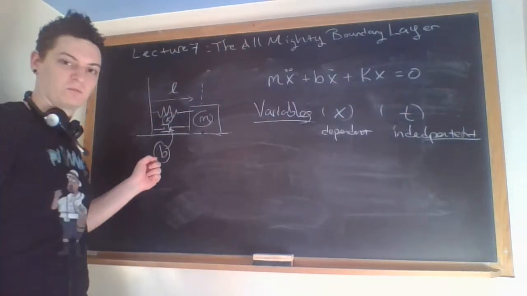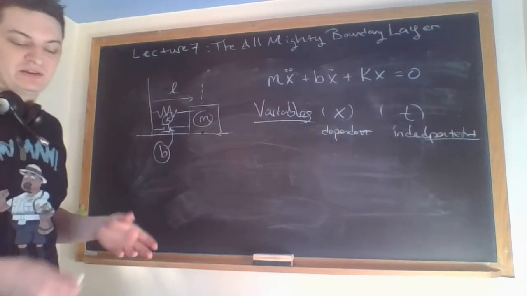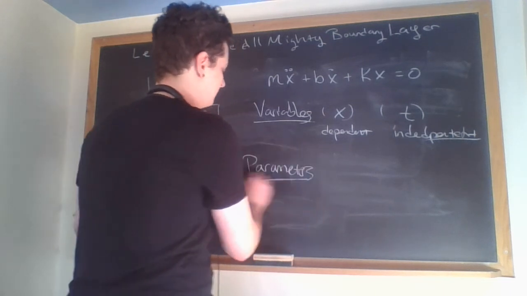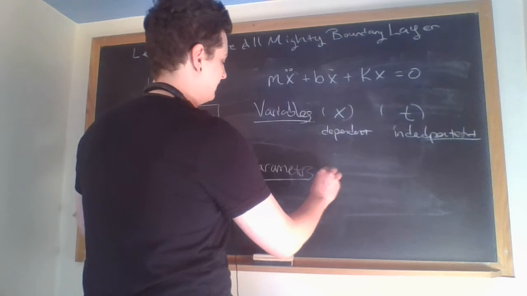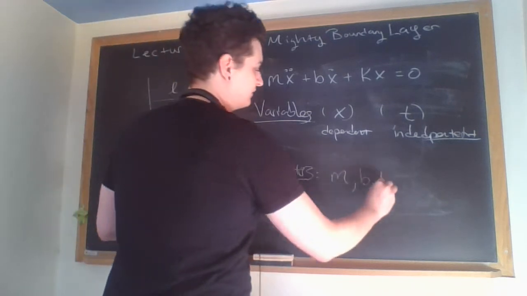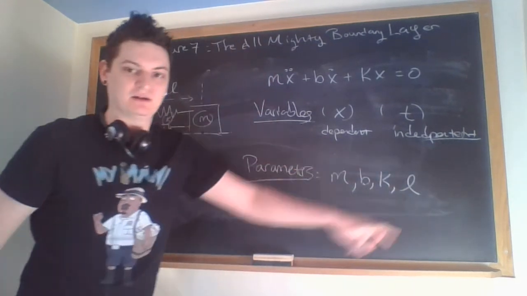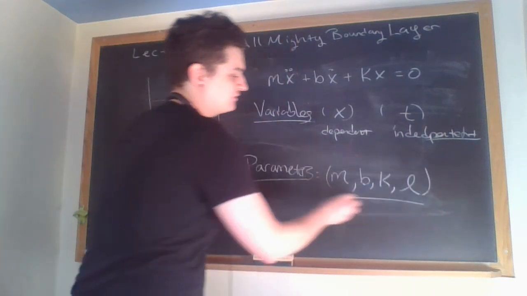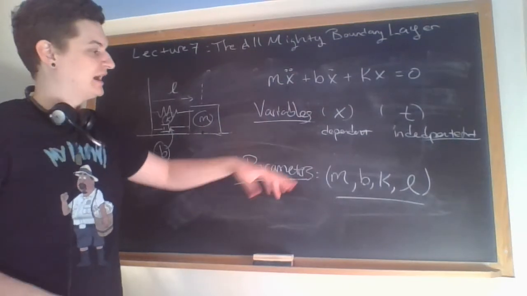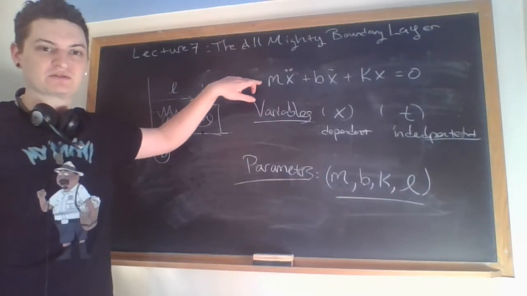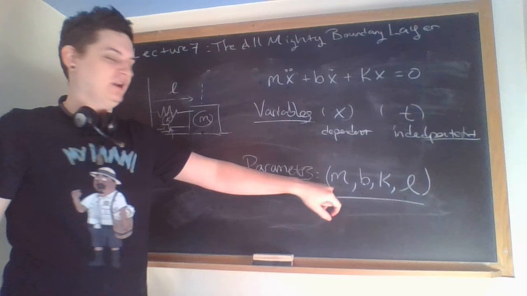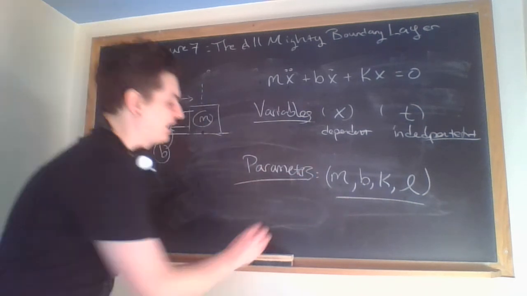So these other things that you normally don't care about, they just pop up in the solutions, but you should think of them as parameters. The parameters for this system: we have the mass of the block, we have the damper coefficient, we have the spring constant, and we'll have the unperturbed length. So these are four physical values that I can measure, and I can know a priori, before I try to solve it, what these numbers are. Before I even put it into a computer, I can calculate them. Much like when you have a Reynolds number, right?